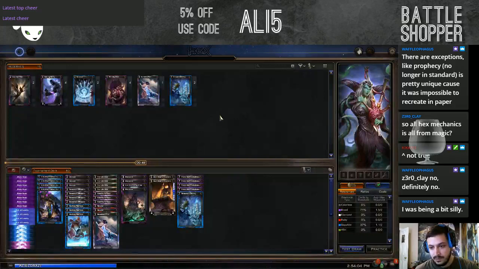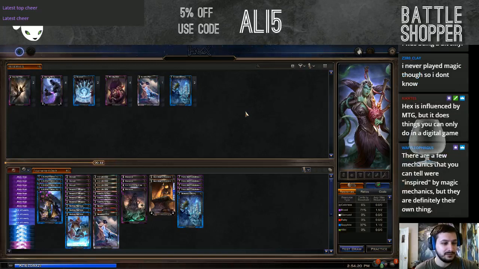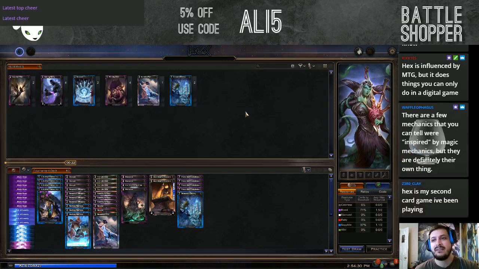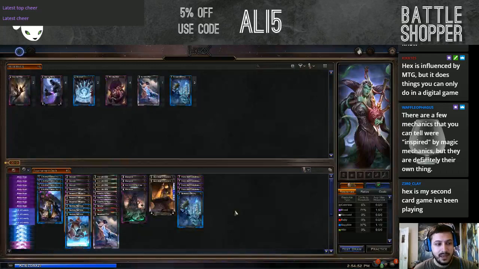So all Hex mechanics are for Magic? No. They have some other mechanics. Well, to be fair, every mechanic is basically kicker in a way. They have a lot of similar mechanics, I should say. They have a mechanic called Tunnel, which is similar to Morph, but it's not Morph. But Tunnel is in the game, so don't worry about it. But Escalation is a purely Hex mechanic. This card goes back into your deck and does something else, or does something more, that's a Hex mechanic. There's some other ones, I just can't think of them right now.